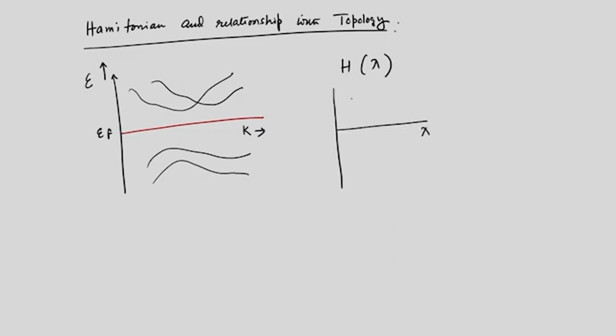Say the Hamiltonian changes in this manner: as a function of lambda, there are only two levels that I wrote down, these two energy levels in both the conduction and the valence band. They change slightly as shown here, but they do not cross the Fermi energy. Again, the Fermi energy is in the middle. Now I am not plotting it as a function of k. I am at a given k, and I am plotting it as a function of lambda. Do not mind, this is just an example that I am giving. The plots look the same versus k.